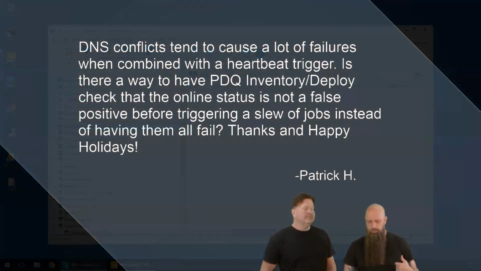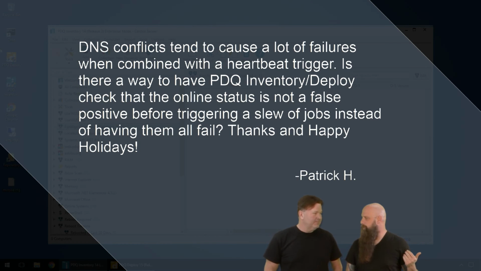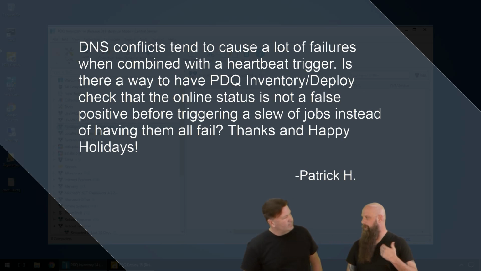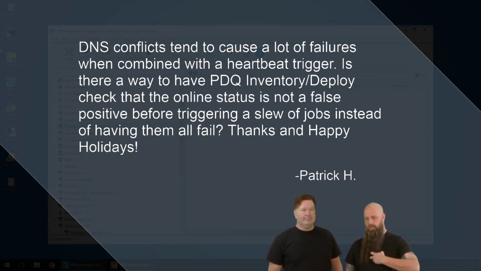Now, coming up, probably not the very first version, there's going to be an optional agent that is in the works. Once again, optional. We could make plans to have that optional agent do a check-in: hey, I'm here, and this is me, and what do you have waiting for me? Then it's not just a heartbeat polling of does this computer answer a ping. It's, hey, I am this computer, I know who I am, what do you have waiting for me?